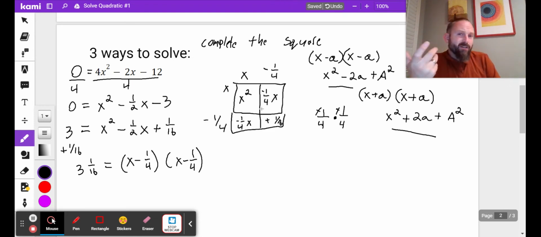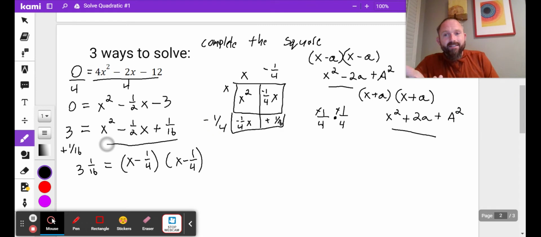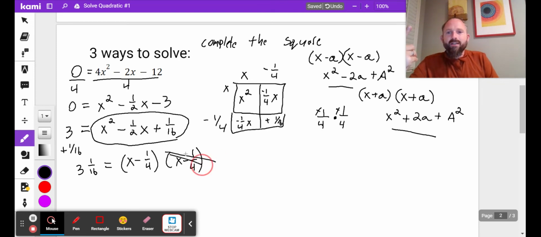So here's the area model. We have x squared, minus 1/4, minus 1/4. That would be minus 1/2 x and then plus 1/16. So that makes this right here. That makes this guy. So I can literally break it down to this, which, if I break it down even more, would be x minus 1/4 squared.